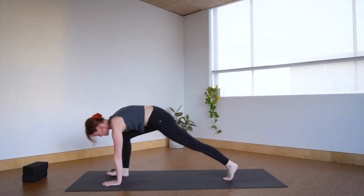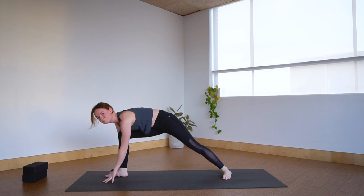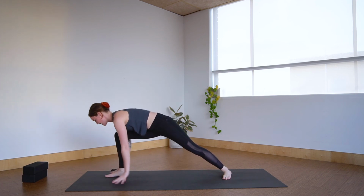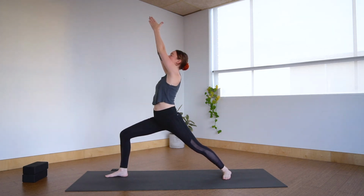Inhale, right foot steps in between the palms. The left heel comes down so the heels are in line. The left foot is at around 45 degrees. Again, the knee is above the ankle. We'll lift up, coming into our warrior one. Hands are placed together, gazing towards the thumbs.